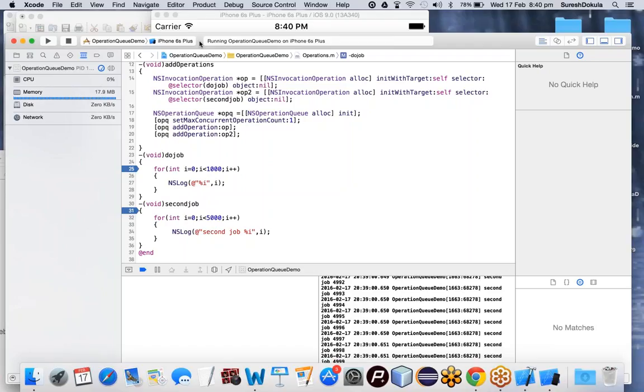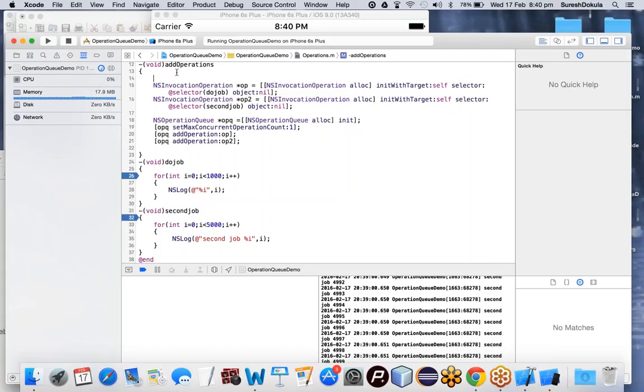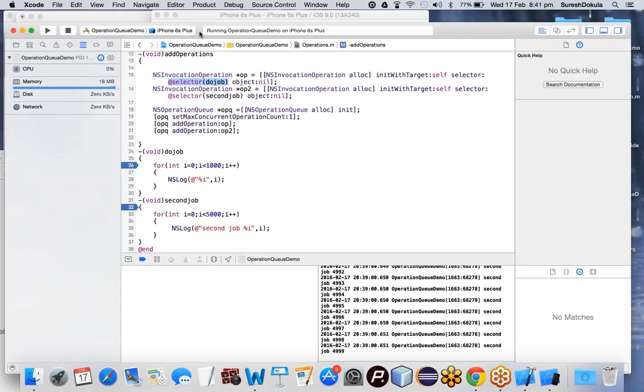And what is the selector in that statement? It's NSInvocation, and for example, you want to point to the location of a method, so we use the selector. The selector refers to the address of a method. Here doJob is one of the methods. I want to pass a method as an argument, and there is no direct option. So here we have a selector, which refers to the address of a method, where you can pass a method as an argument to any other method. It's a simplified approach.